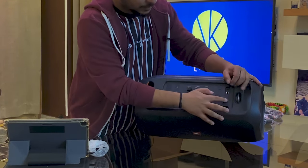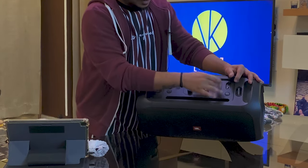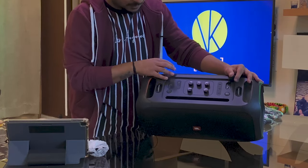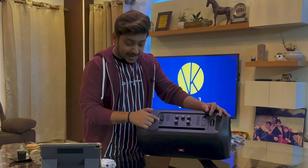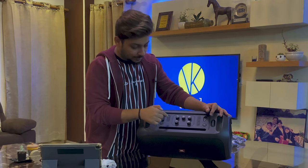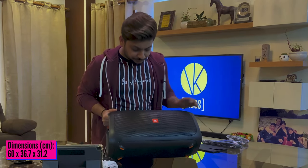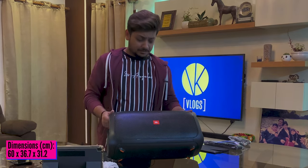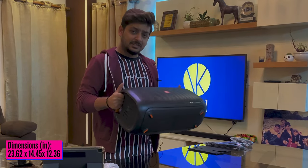There is the bass boost button, which is a feature of JBL products usually, volume rockers, play and pause. There is an external guitar attachment option, and this comes with a light show — there is a light changer button. Then Bluetooth and power on/off. It is very simple, very JBL. There's nice JBL branding, the grill looks nice and soft, and the plastic material used is really nice.